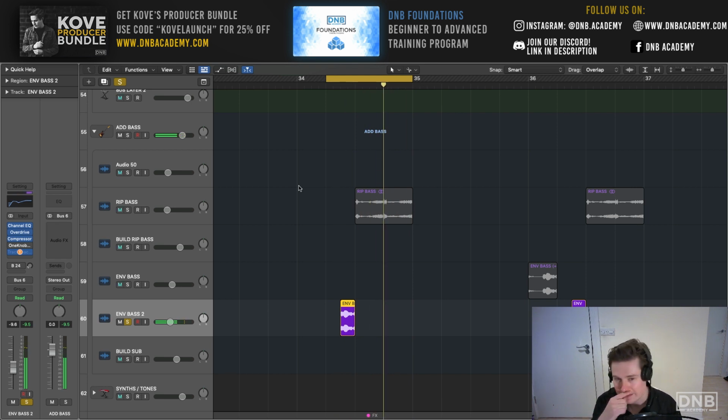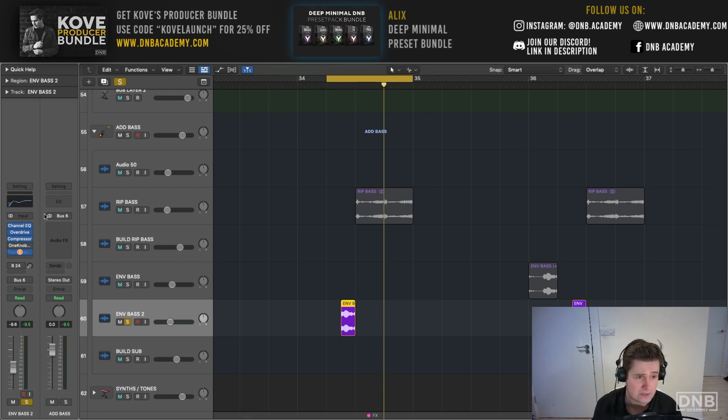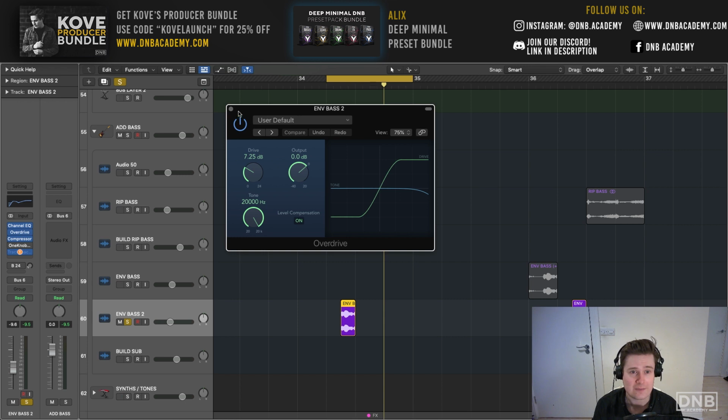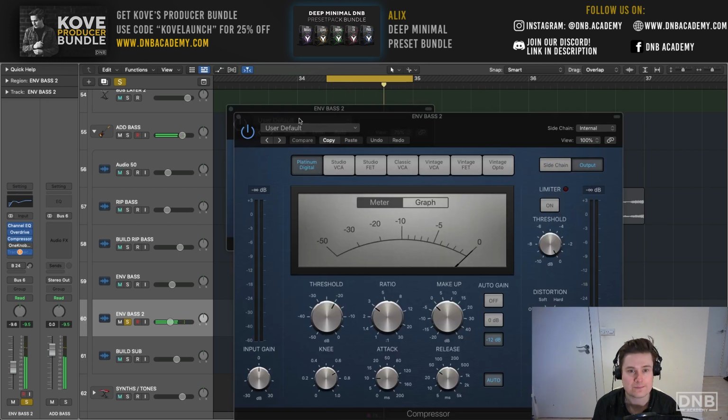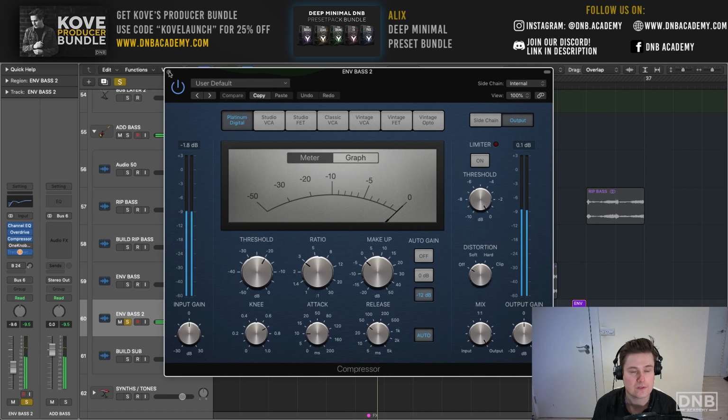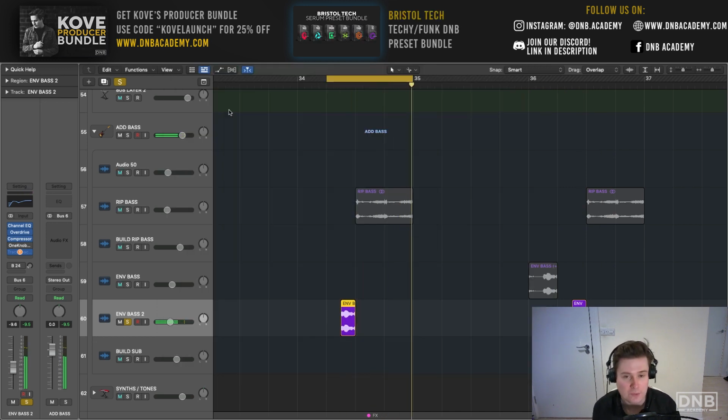So I think this has just ended up being cut out and processed, and it's literally a sine sweep going down that's really distorted. As you can see, I've piled on loads of overdrive. And compressed it, just with Logic's own compressor, just to give it a bit more aggression.